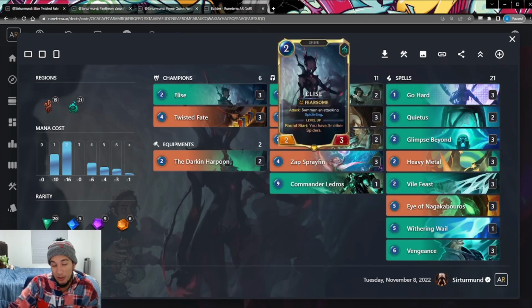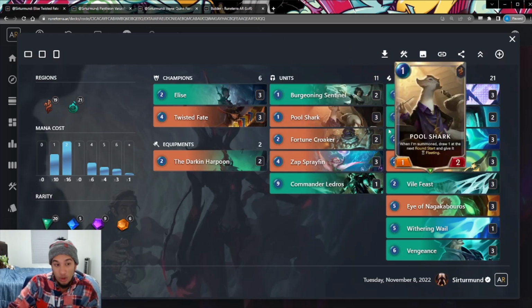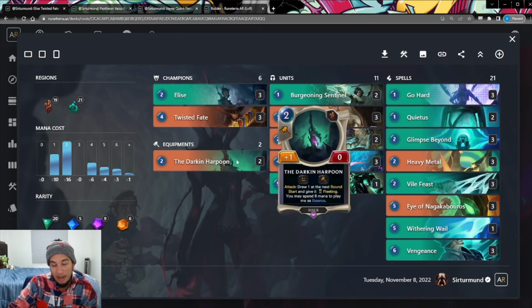So Elise, just from early aggression and early blockers, Twisted Fate has the potential to level up because of how much draw we have. Harpoon, we talked about it. Ibaaros is a really good alternate win condition because remember, Ibaaros cannot be blocked by anything that has less than 4 attack.